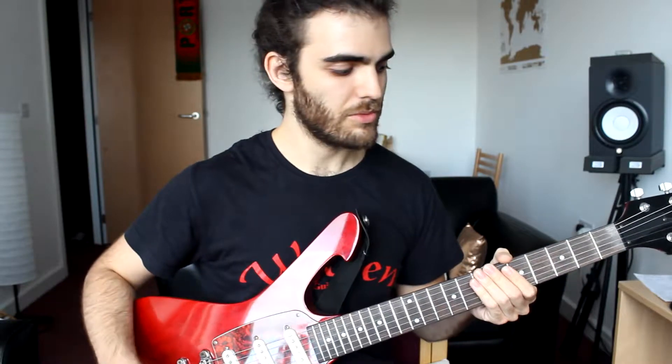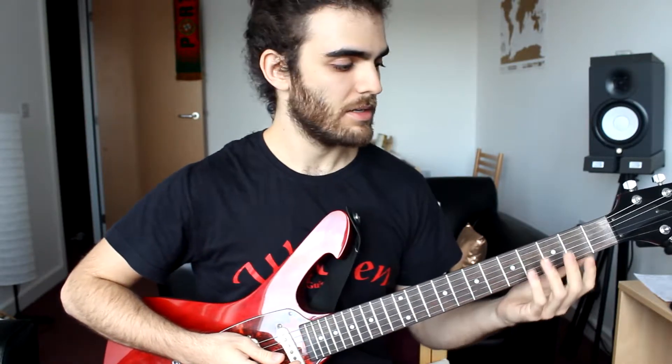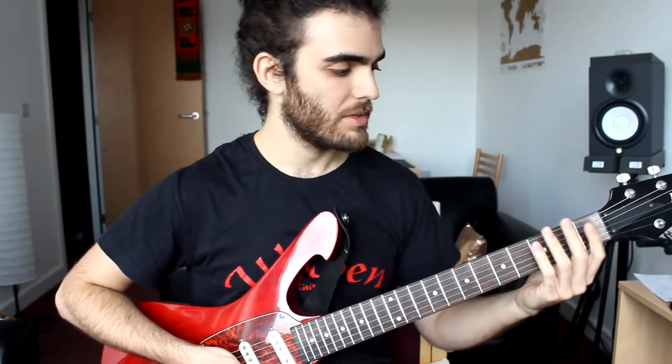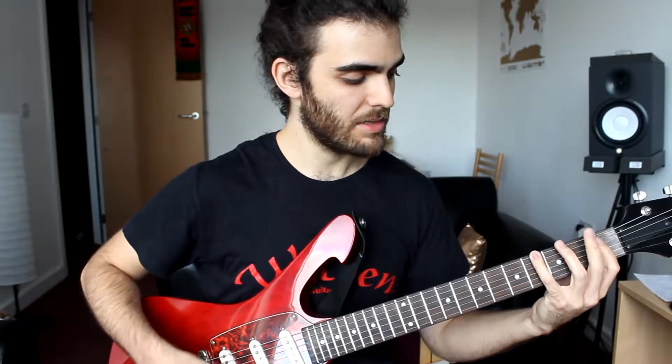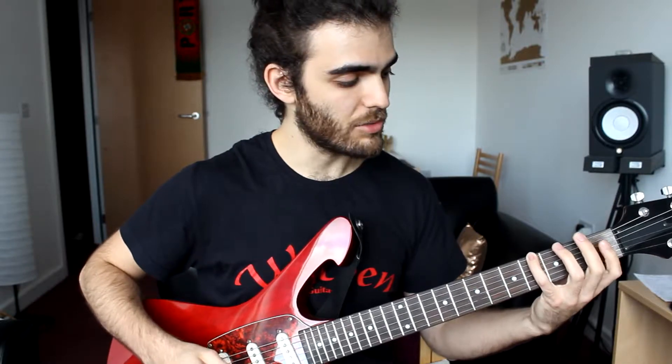So my variation of this exercise is as follows. Typically you have 1-2-3-4-1-2-3-4 and so on. In order to force you to strengthen your pinky finger, what I advise you to do is: you do 1-2-3-4, and then on the fourth note that you picked you keep the pinky in place and you go on to the rest of the exercise.